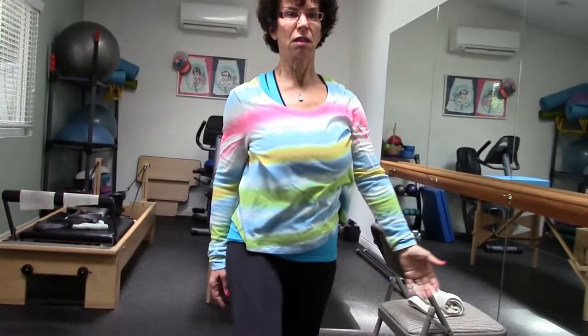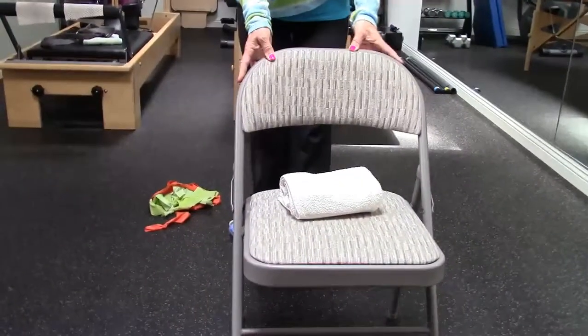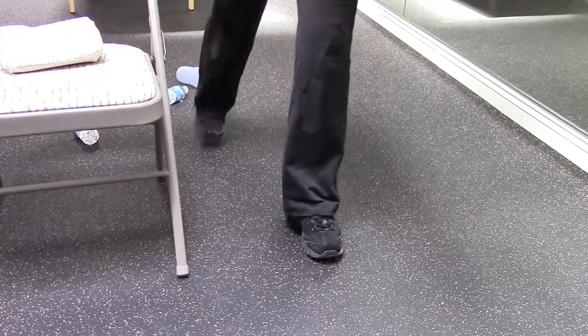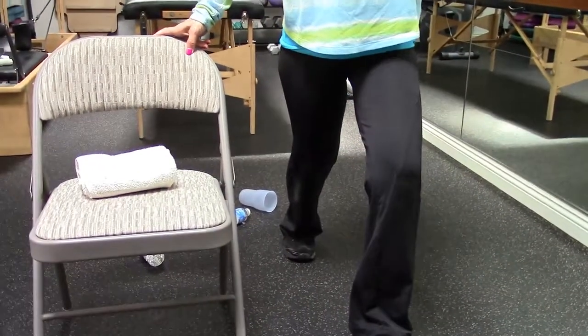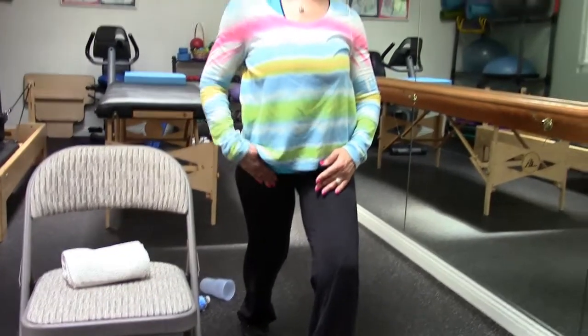Okay. I usually repeat that twice, especially now when everyone's sitting so much. You should repeat it twice, at least twice. And then I'm going to switch legs. And this time I am going to bring my other leg forward. Back leg also facing forward. I'm going to bend my knees, keep my body pretty much upright. I feel the stretch in the front of my other hip.